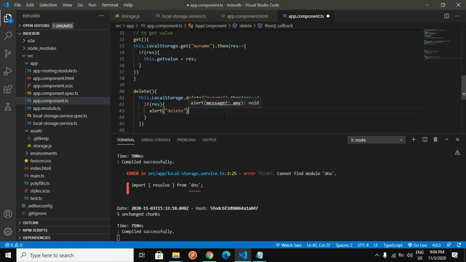Okay, so this is a very simple tutorial to understand the indexdb concept, and you can create your own indexdb.